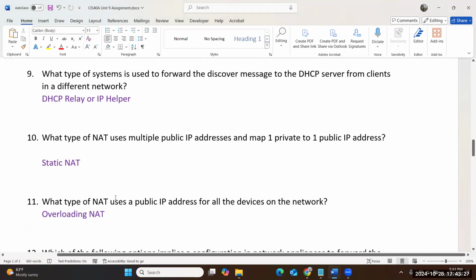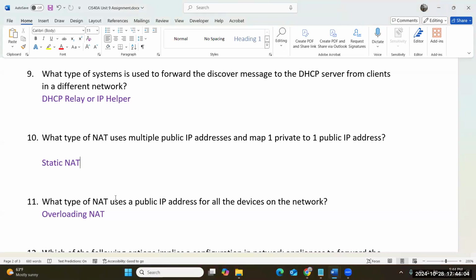Now, when you have one public address for all your devices, which is what you have at home, right? That's called overloading NAT, where I might have 20 devices and I only have one public IP. Do you ever look up your public IP information? Right, you can go to your service provider, you can use Whois. I think we talked about that before. You search for Whois on Google, right? And on the Whois services, normally it would say, what is my public IP address? You click that and then it will pinpoint exactly where you are.